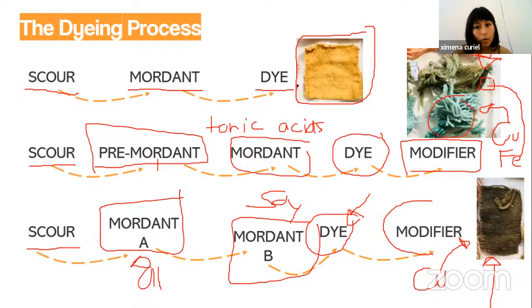We'll do so. Heidi asks, are these different processes used on different fibers or just different ways to dye? These are just different ways to dye. Cotton can also be mordanted with soy milk. However, it does not add as many properties as it does on wool, because soy milk is protein. When you add more protein to the wool fibers, you are creating a stronger bond. When you use soy milk with cotton is when you want to dye with earth pigments, with mud, dirt. Those processes work better with soy milk on cotton.